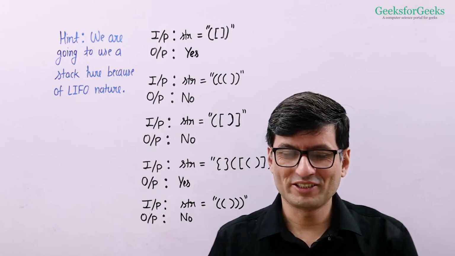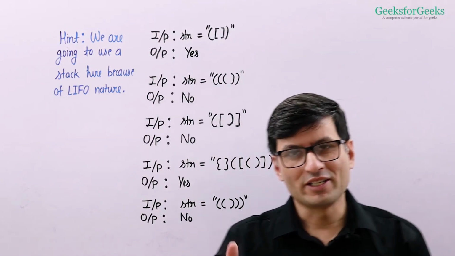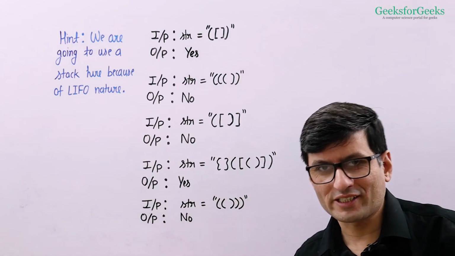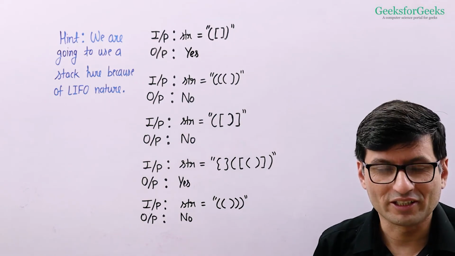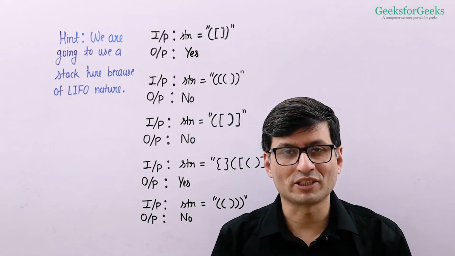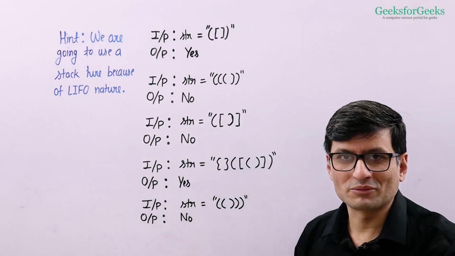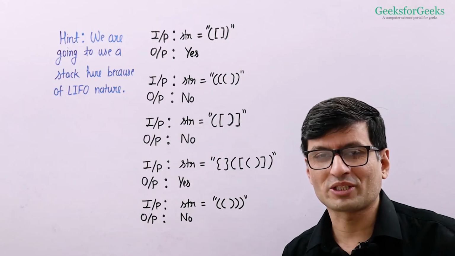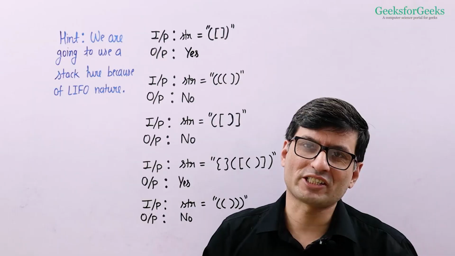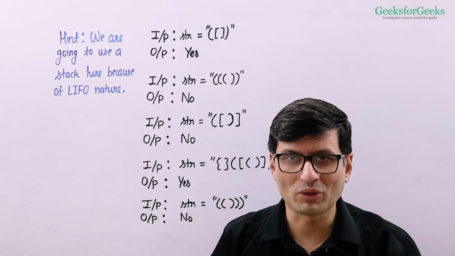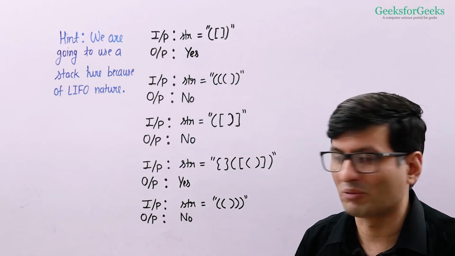As you must have guessed, this problem has a clear last in first out property, right? The bracket that opened latest has to close first, right? That's why we are going to use a stack here. In fact, this is one of the classical problems and the most popular example application of a stack. If you try solving this problem using a naive method, without a stack, it's going to be super difficult. It's a problem which is inherently a stack problem. If you know the stack data structure, it automatically comes to our mind that it's a stack problem.